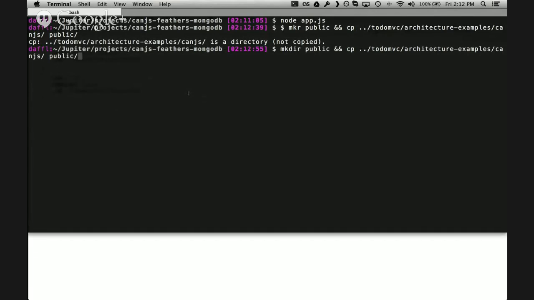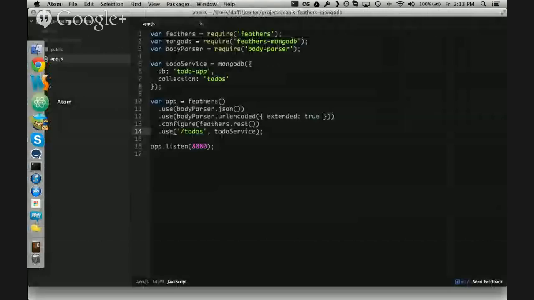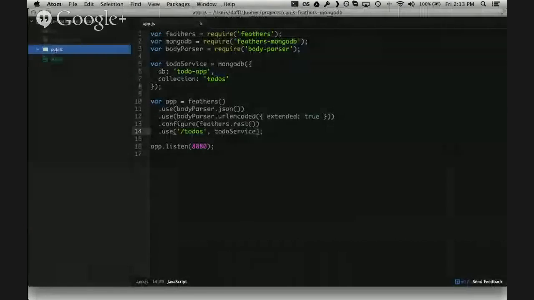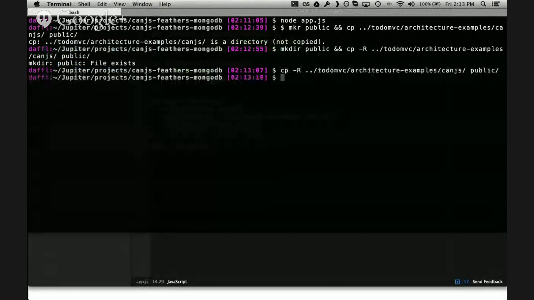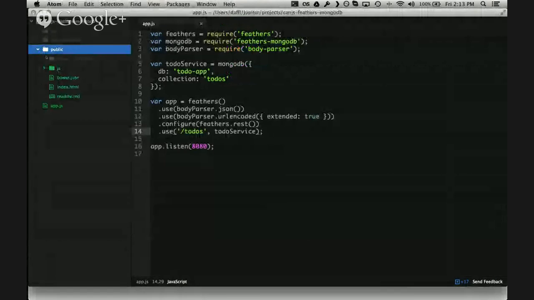I always make that mistake. We've got to actually do it recursively, Unix cp -R. Exactly, thank you. Okay, so let's look. Sorry about that. See, I can code JavaScript when it comes to the console. So this is the CanJS application for to-do MVC.